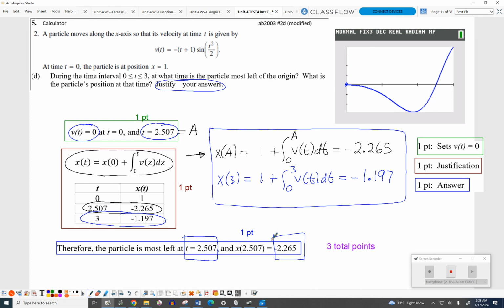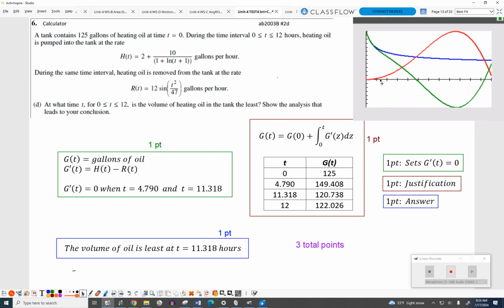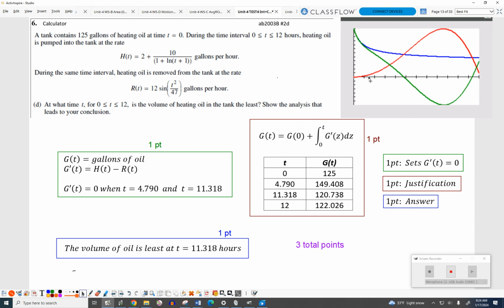Oh, please. Just ask your time. It's just too difficult. It is not. I'm not quite right. 3 points. Okay, number 6. 6 is another min-max problem. It's also worth 3 points. Another min-max problem also worth 3. Similar, you got 1 point for the green, 1 point for the red, 1 point for the blue.